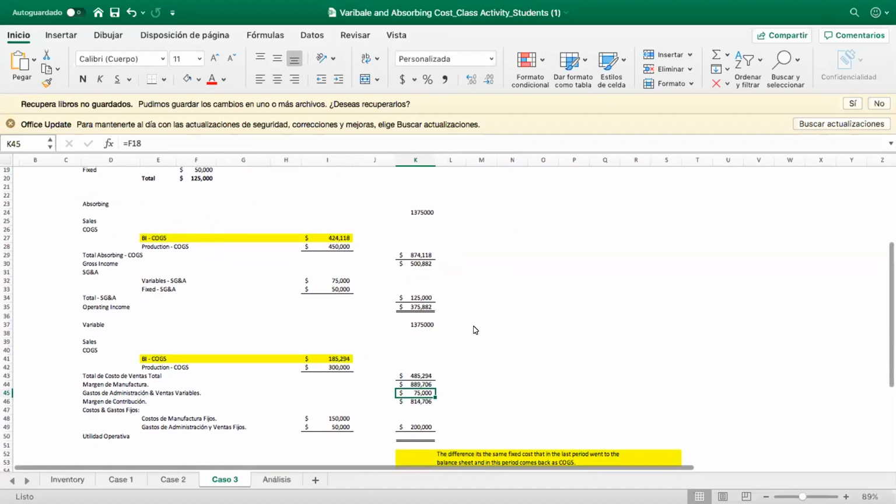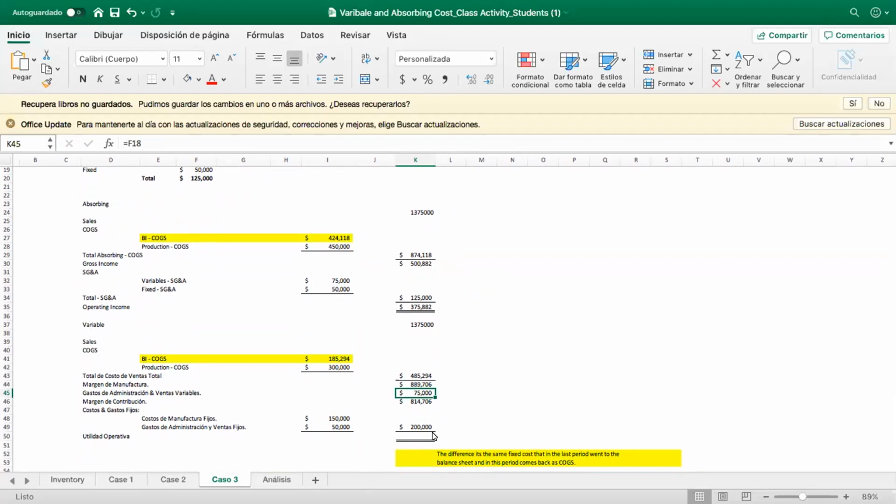Yes, thank you. I just have a question. In the end, we have to subtract the margin contribution with the total of gasto de administración, and that's our utility of operative utility. Yes, operating profit. That will be your operating income.